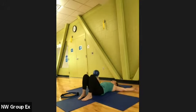Arms are going to come out to a T. Ball is in the right hand. We'll just squeeze that ball in the right hand. Inhale, both fingers reach up to the sky. Arms reach up. Shoulders get active in the mat. We switch the ball over to the left hand. Big squeeze, out to a T with the arms.